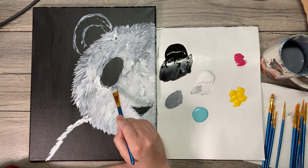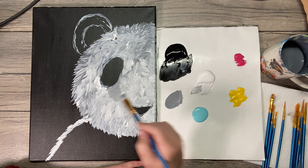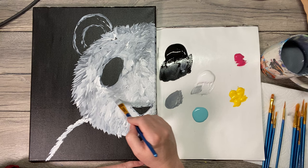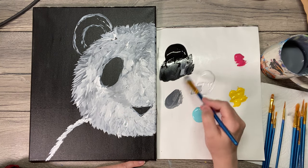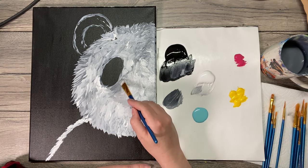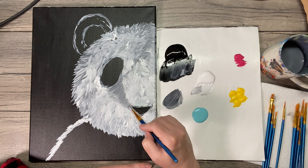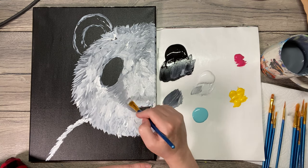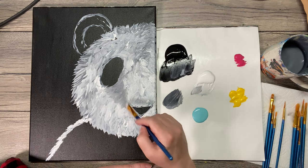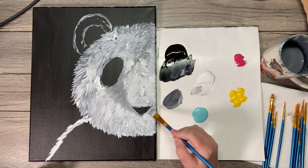And then right under this eye here, we'll see if I need to let this dry some more or if this works. I'm gonna come down till I reach the edge of the nose. I think I need to add a little more black, mainly because the white on here is still so wet that it's really overpowering my gray. So yeah, the inner corner of this eye patch area, we'll just come down to that black nose. And then we're gonna fix this part up later so it does look like it rounds more. You can bring this down the side there. And if you have room over here, make sure you get some shading there too to match it up.